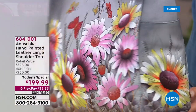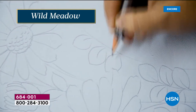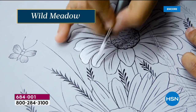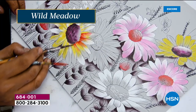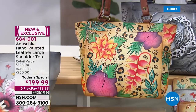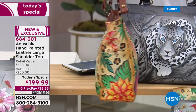These bags are about being happy, feeling happy. Especially now that you're stuck at home, what do you need around you? A little bit of art goes a long, long way. If you have a piece of art in the house, it stays in the house — but when you take this, you're taking it out with you, to the grocery store. We're going to be traveling again, we're going to be out and about, and that's not going to be too far away. So here's your opportunity to really get something magnificent.